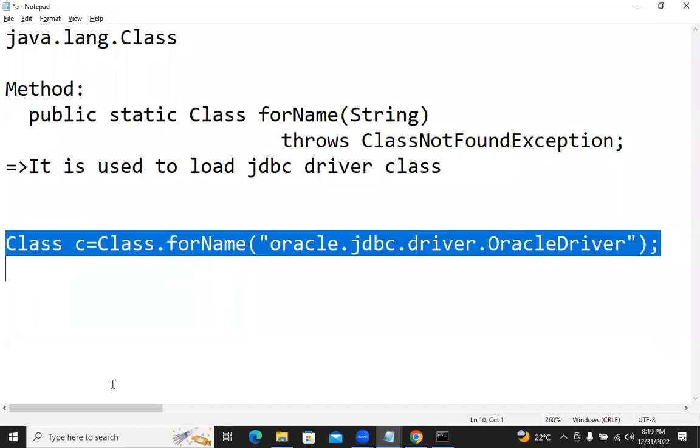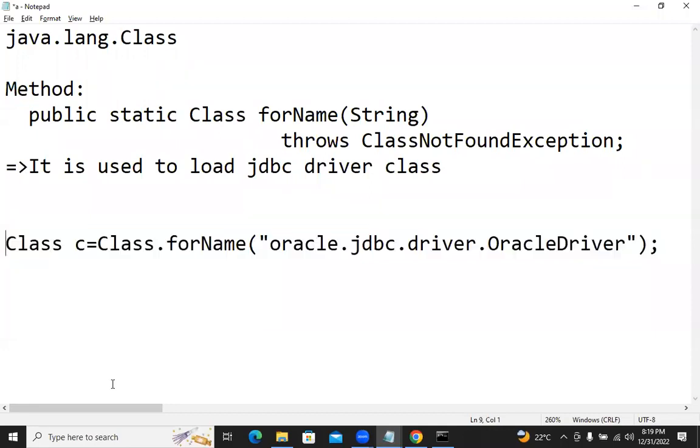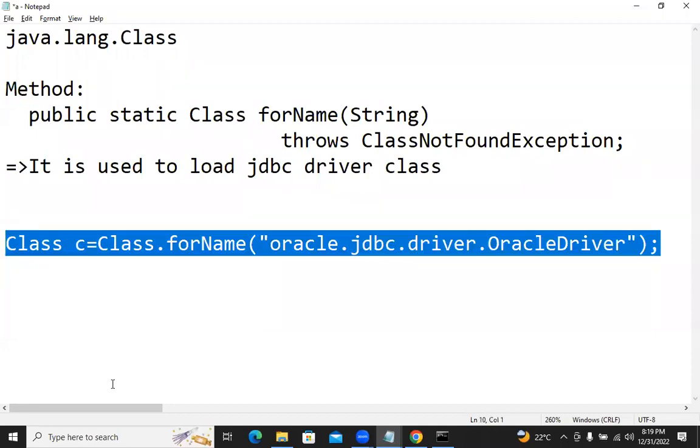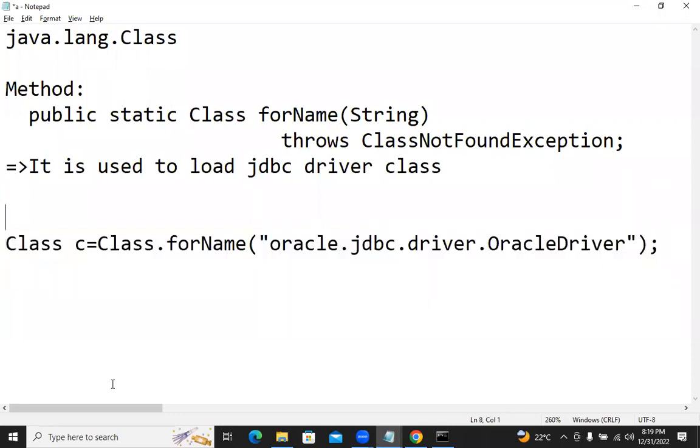This knowledge is required to learn advanced Java. Now, will it throw an exception? Yes. Which exception? ClassNotFoundException. Is it a checked exception? Is it compulsory to handle? How to handle? Just try, open brace, close brace, catch ClassNotFoundException.